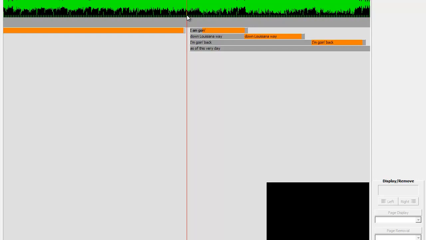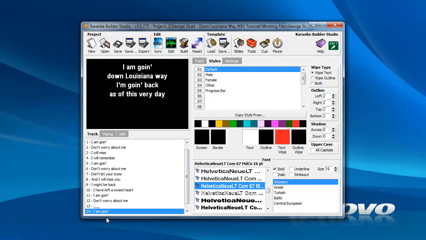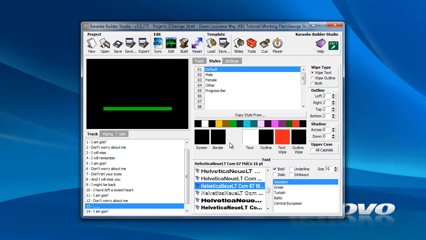So we'll get it right on the line. So that is actually a 24-second instrumental break. If you want, you can insert text on that page to indicate that length. Let's do that.